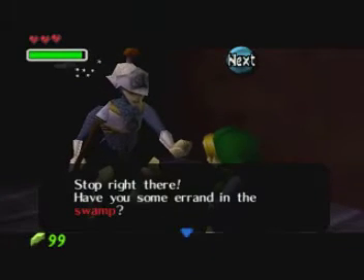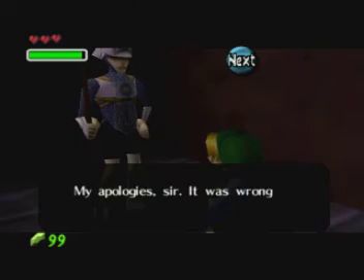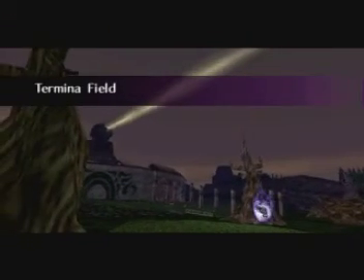Stop right there. Have you some errand in the swamp? It is dangerous at night, so I cannot allow a child like you to go out with a sword. My apologies, sir. It's wrong of me to treat you like a child. The southern swamp at Woodfall lies this way. Be careful. I'll be extra careful for you, sir, seeing as you let me get through without stopping me.